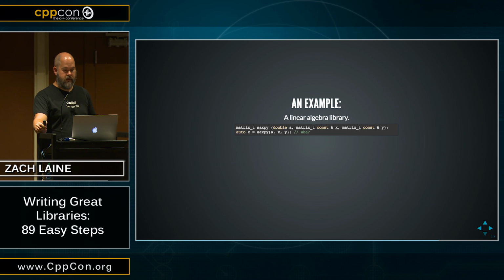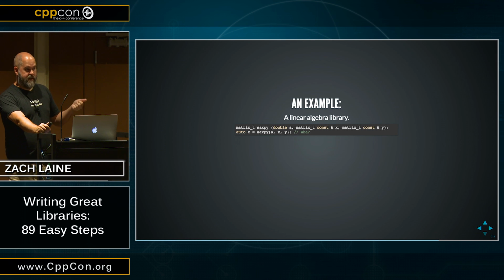that should be Daxby. Okay, well, that says a lot about bad names. So Saxby is actually a float for the A and not a double, but these are actual functions from like a BLAS implementation. So like from the Fortran days, there's a standard BLAS API for doing linear algebra. And in this case, Saxby means single precision A times X plus Y. That's what this thing returns, okay? Now, Daxby means double precision A times X plus Y. Okay, so there's a lot of them. They're insane names, right?